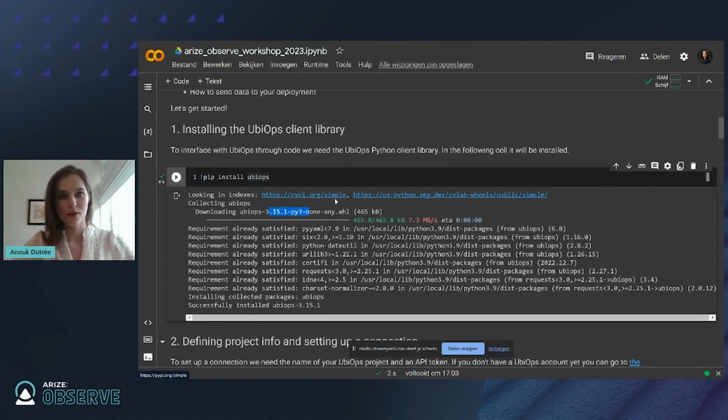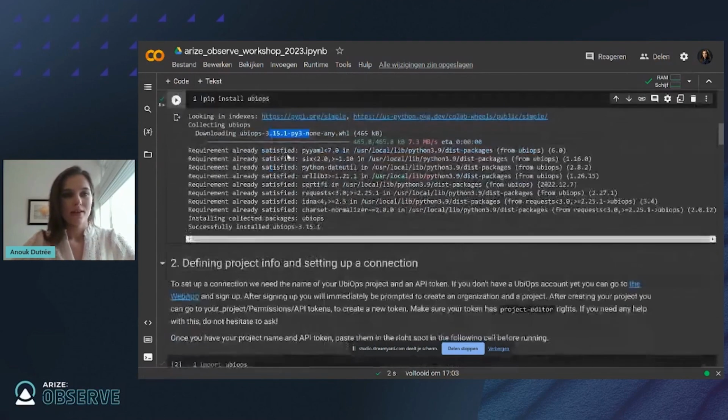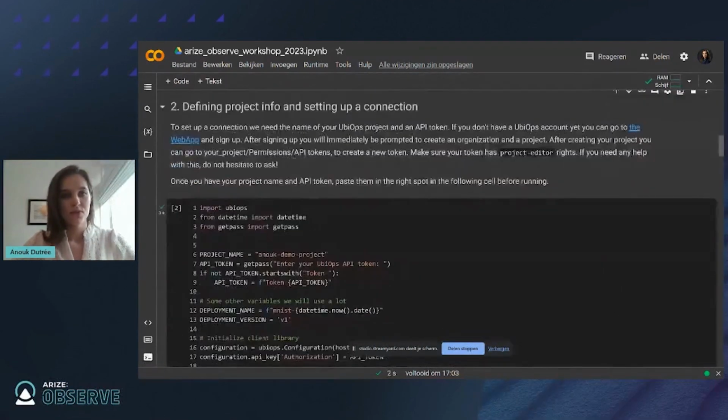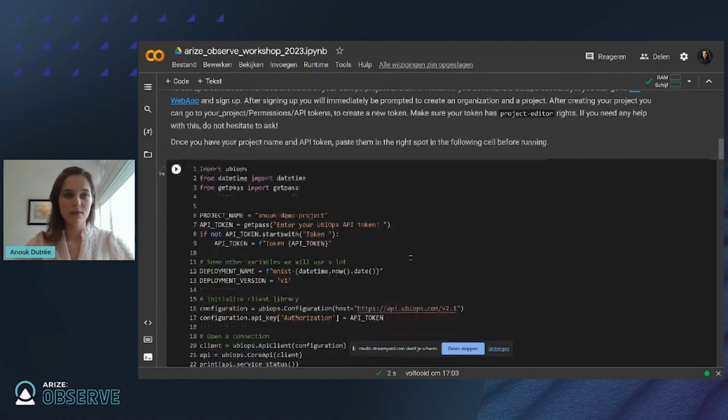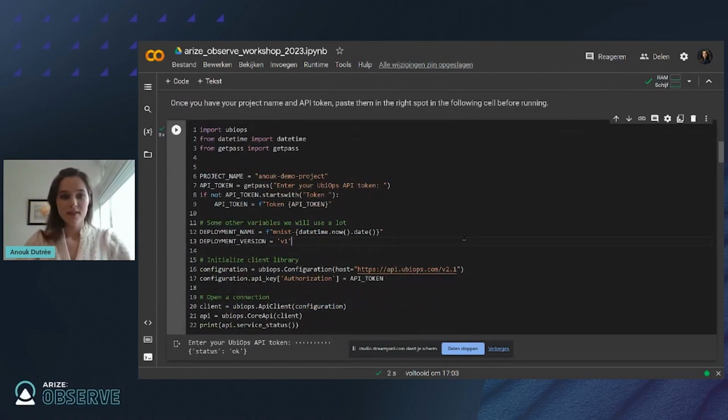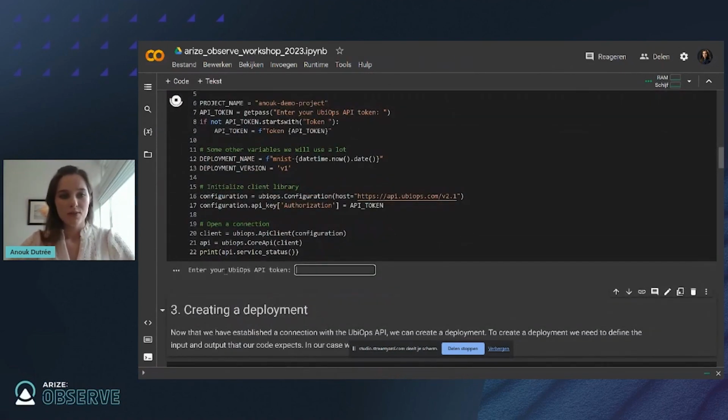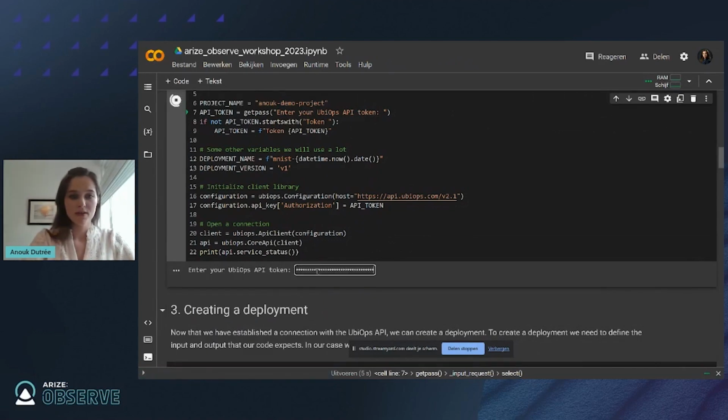If we've got UbiOps installed, then we can continue to defining the project info and setting up a connection with UbiOps. We're going to use that token that we made just now to basically authenticate ourselves. If you run this cell, you will see a little prompt where you can enter this token in a safe way. So I'm just going to paste my token here.